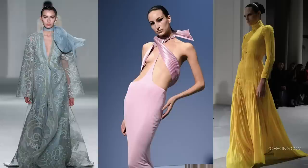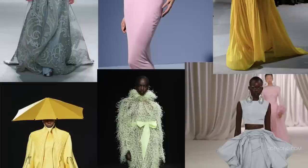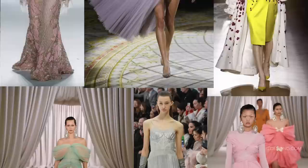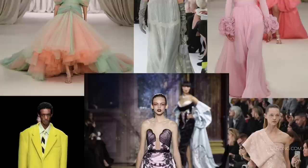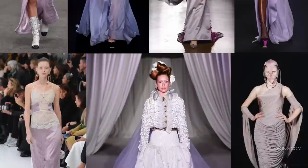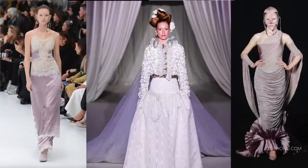As for colors, couture has always done a lot of black because black just lends elegance to a category that is innately more elegant than other categories. But the color story here is a lot of pastel tones — light muted pastels, strong yellows throughout, but predominantly soft and light colors. I did tell y'all soft lavenders and lilacs, especially those with a bit of an acid bite, would be major this year. And lo and behold, it was all over the couture runways.